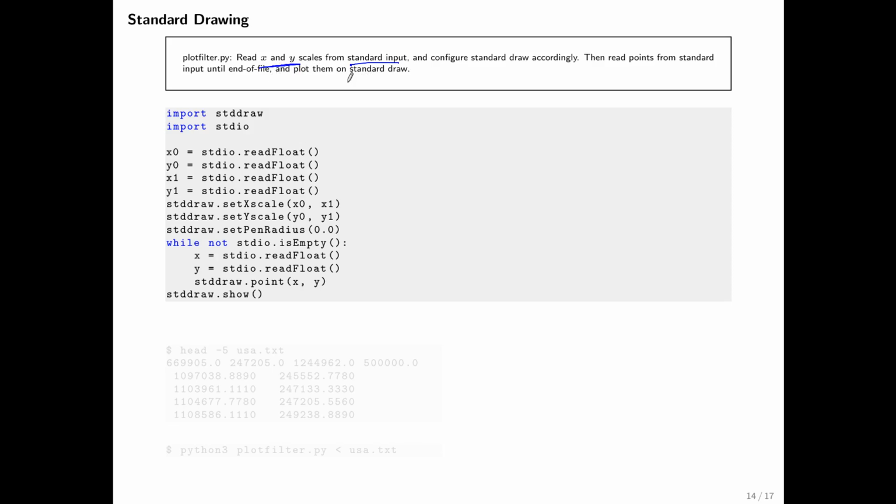The program is going to simply draw these points on the screen using Std Draw. It's going to set up the scale using the scale information that it receives from standard input, and then it's simply going to read until end of file the coordinates of a whole bunch of points and plot them on the screen. And it's going to make use of the Std Draw module to do that.